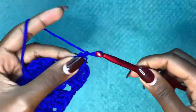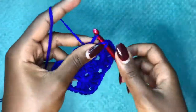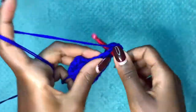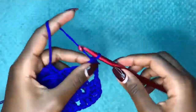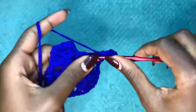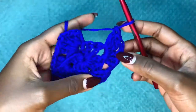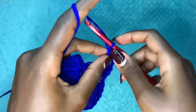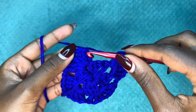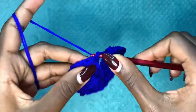And then you're going to chain up 1 and go into the last chain 1 space, which is this one, and do the same thing. 3 double crochets, chain 2 and 3 more double crochets. And after this, you're going to chain up 1 and go in between the first stitch here and the second stitch, and go in there with a slip stitch.